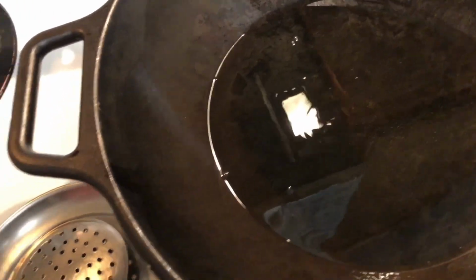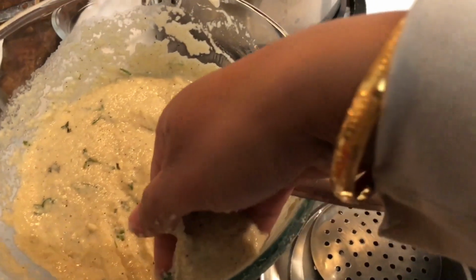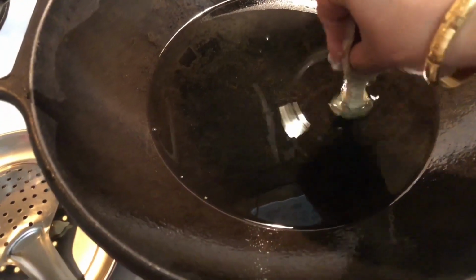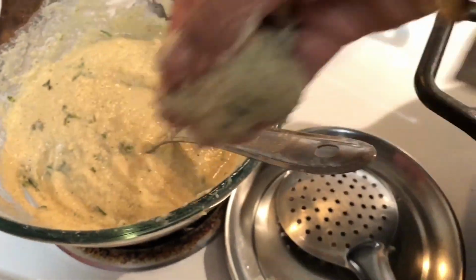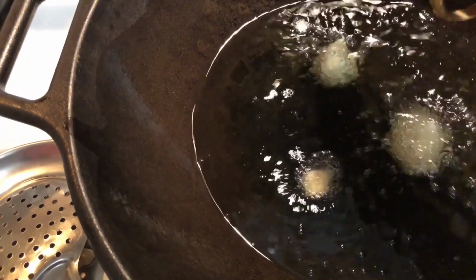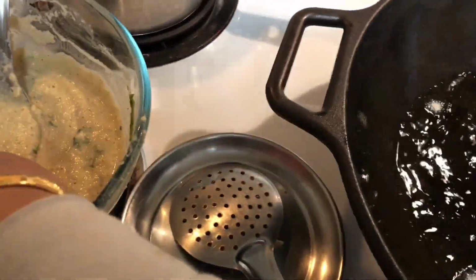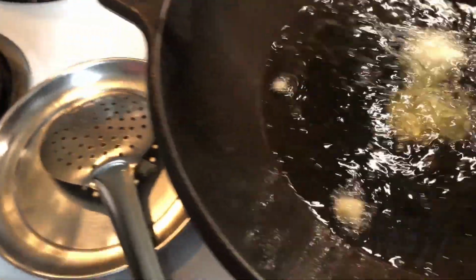So I'll show you how to put with the hand. We take it like this with a little bit of that. You see how to put. Then we drop it in this way. You want to drop with the hand or with the spoon? I'll drop it with the spoon. So let's use this spoon. With the hand, it comes out better.